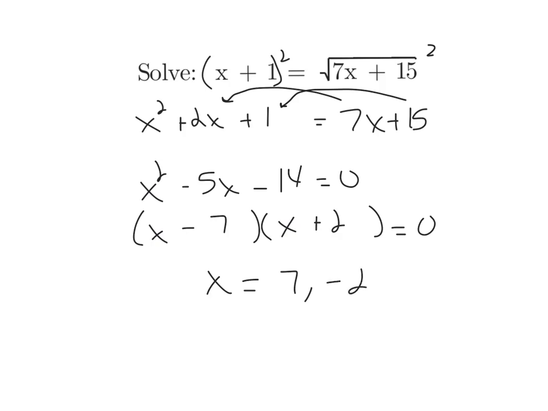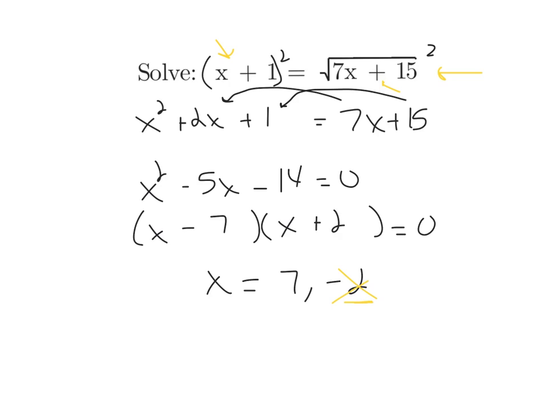Probably, maybe, maybe not. We got to plug them in. I'd always start on the side without the radical. And if I plug in negative 2 over there, I get negative 2 plus 1, which is negative 1. Guys, there's no way a square root, now if it's an odd root, you can, but if it's a square root, cannot equal a negative number. So if I were to plug negative 2 in on this right side, there's no way it's going to equal negative 1. So negative 2 is out.